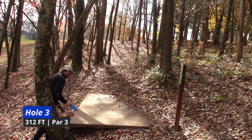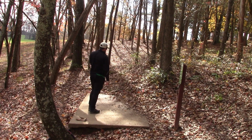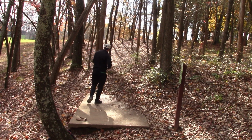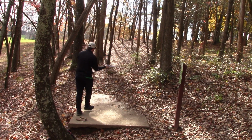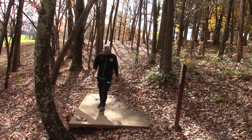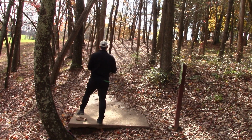Hole 3 in the new D pin, about 310 feet or so. If you're like me, you don't have a good forehand. As you've established, I don't have a good forehand. It's very difficult to get there. Glad I'm under par right now because I'm expecting a bogey here, but we'll see what we can do. Got a good snap on that. Didn't quite get it to flex the way I wanted it to. Try again with the Boreum, just easy throw, see what we can do.